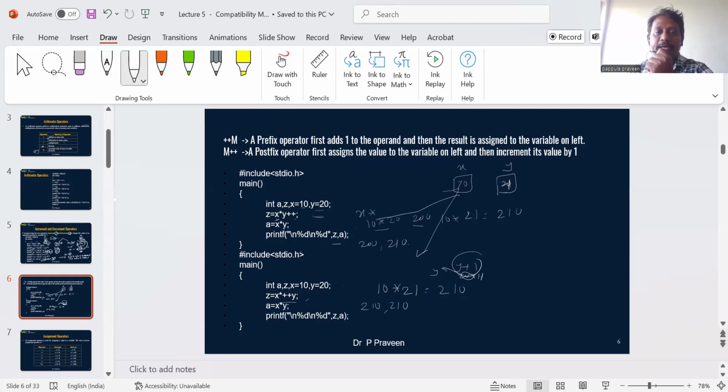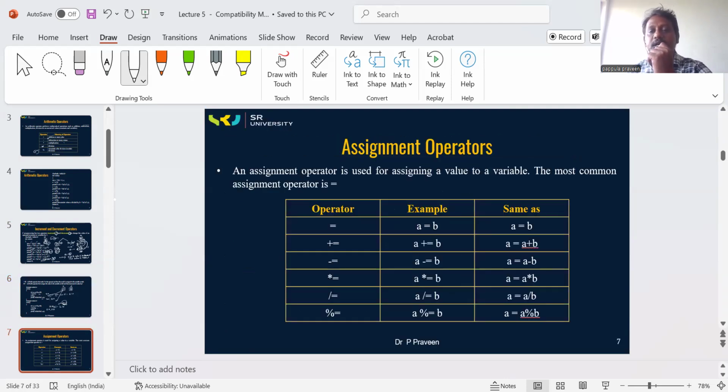But this is for the increment operator. Next one is the assignment operator. I think everyone knows the assignment operator. The assignment operator is a unary operator. Unary means we need one variable. So 10 is assigned to a. Now this is the right hand side, this is the left hand variable. Any value on the right hand side is assigned to the left side variable. Now this is the shorthand assignment. These are all the shorthand assignments.